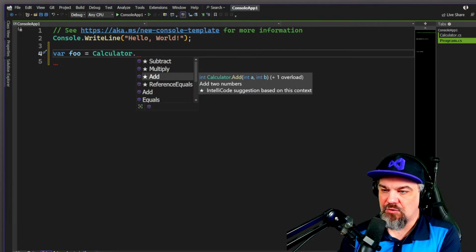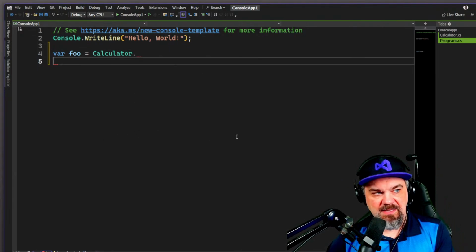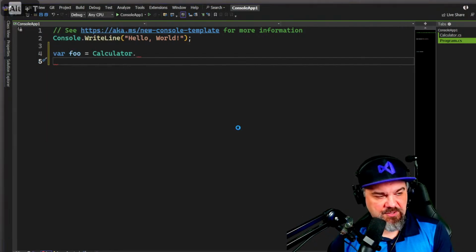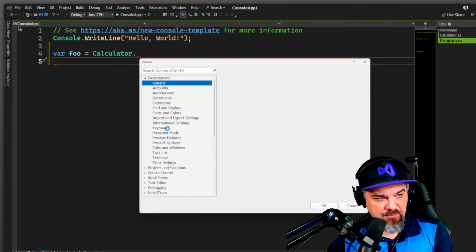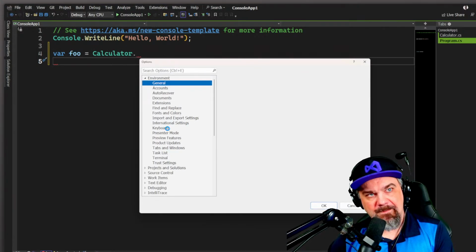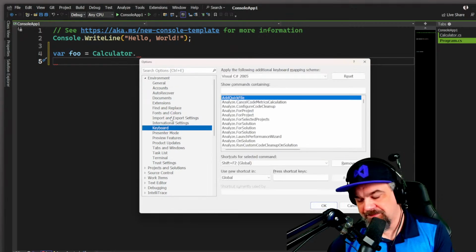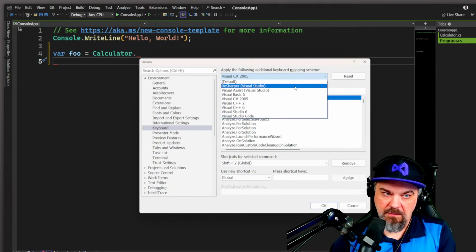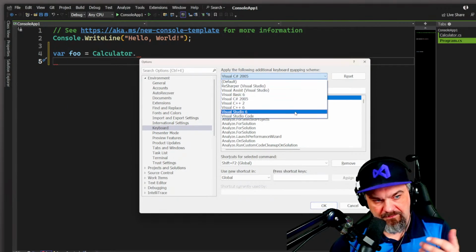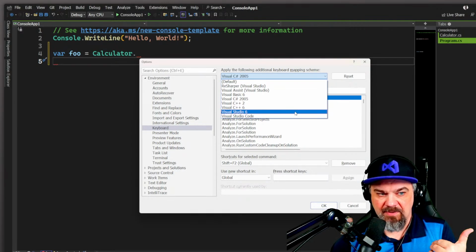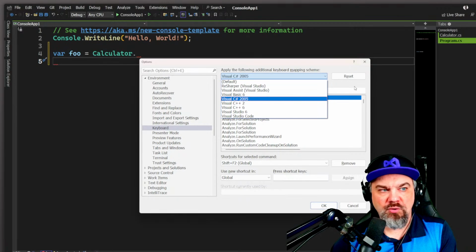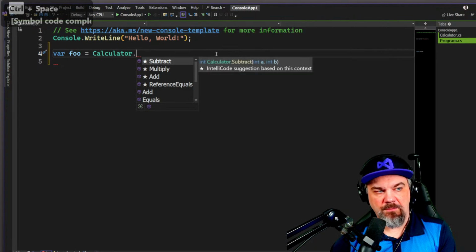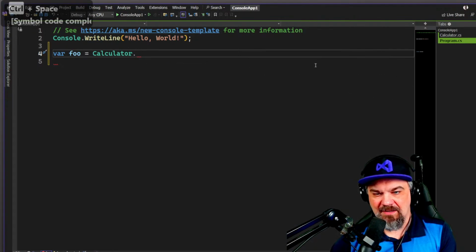You can use the same shortcuts in Visual Studio that you have in other tools. If you go to Tools Options, there is a keyboard option here, and it's taking a second to load for some reason. You can choose a model of keyboard mappings that you want it to look like, and it will adhere to those. So, all right, we've seen a little bit about some of that interaction.